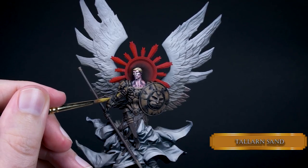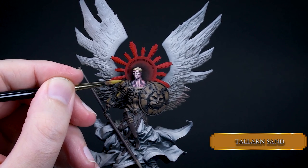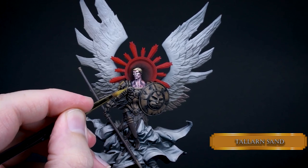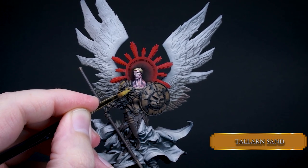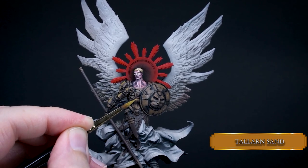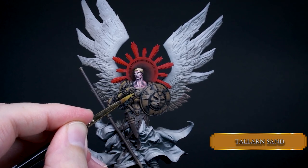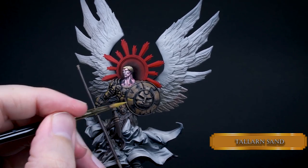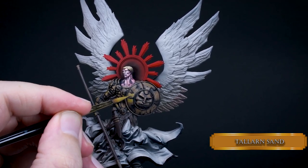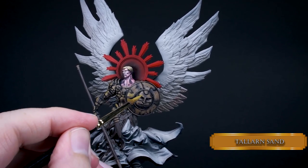With Tallarn Sand, we gradually reduce the highlight areas using thin layers. Same process like before, base layer consistency, and then using glazes to blend it in. It is very important that you always do the same motion with your brush while glazing. Another crucial component to glazing is to have the right consistency and brush control. Always wipe off your brush on a paper towel to remove any excess water or paint from the bristles.